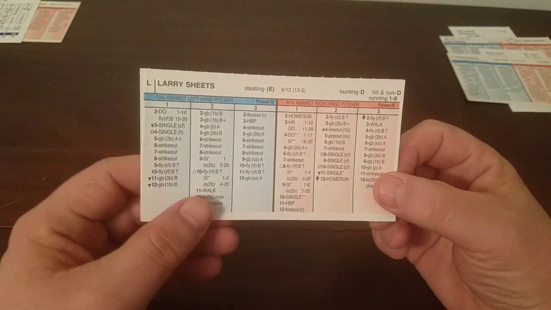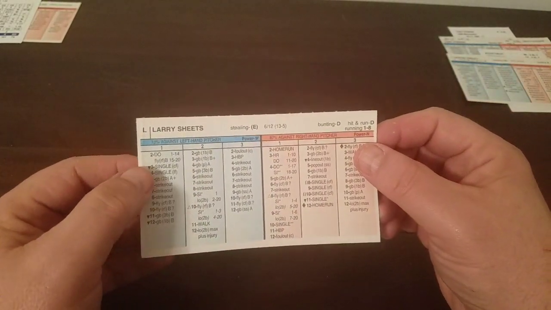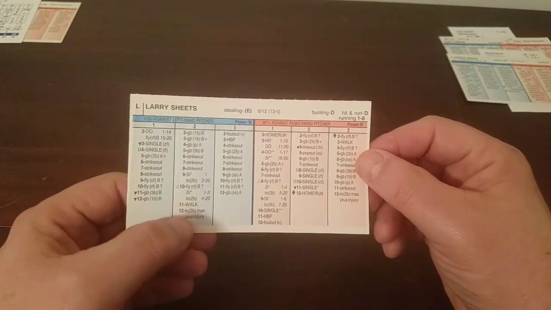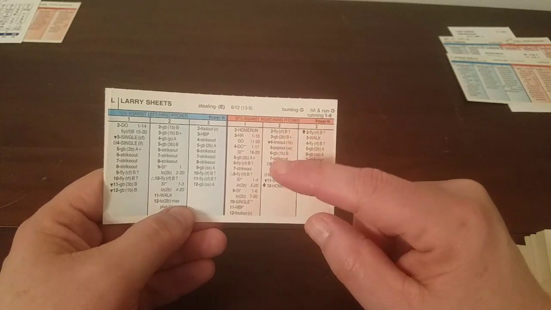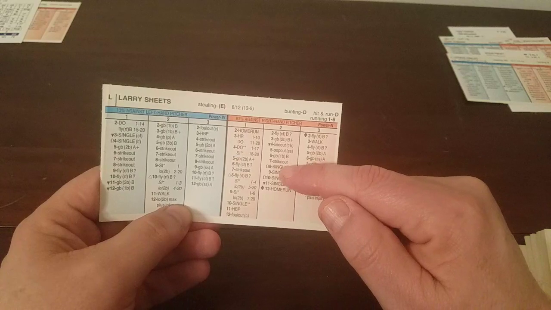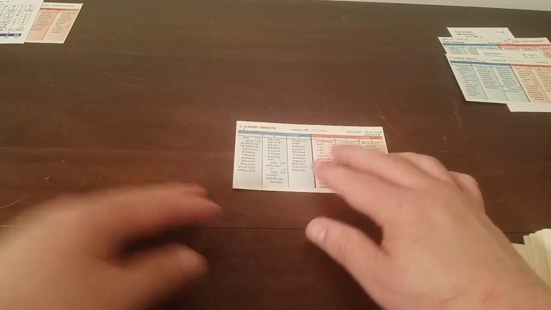We'll go to Strat, and let's see what he gets against lefties. Now, he does have 2 singles here against lefties. One's guaranteed, and one's pretty much, it depends on the ballpark. Column 2, nothing. Column 3, nothing. But over here on the right-hand side, column 1, home run, guaranteed hit, guaranteed hit, guaranteed hit. And look here, 8 through 12 in column 2, all hits. So Strat does a good job of representing that.